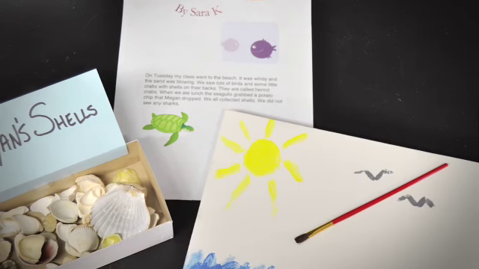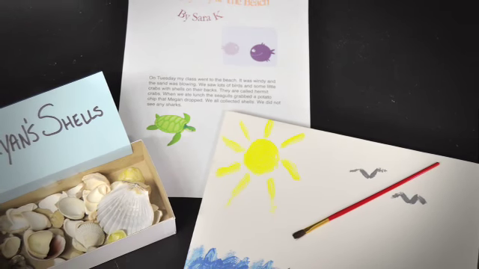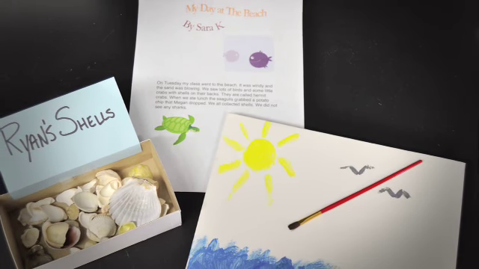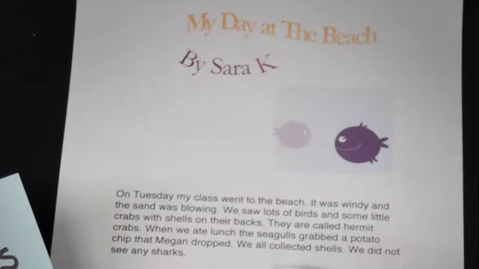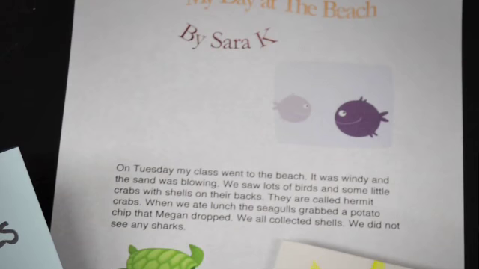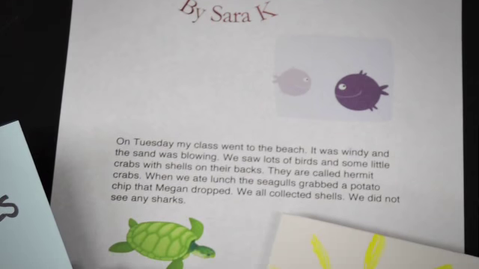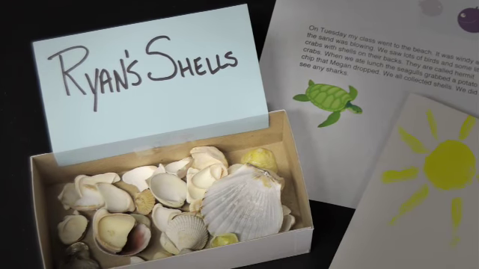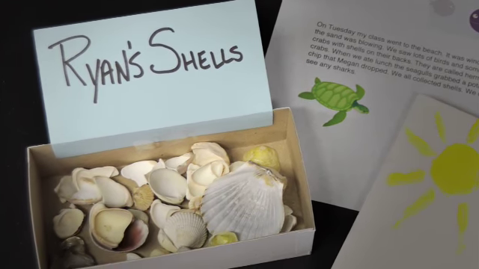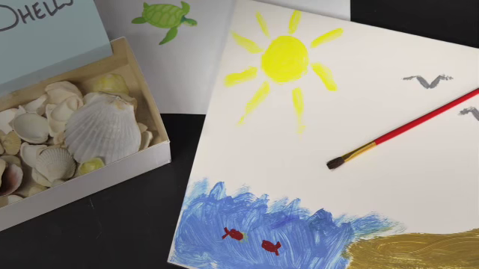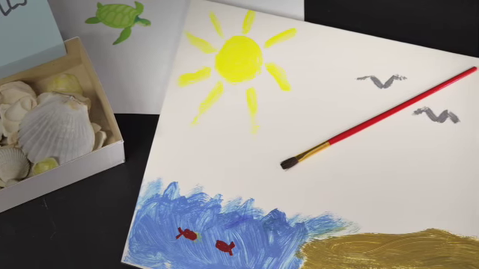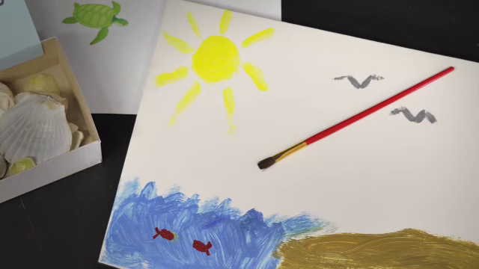In a photograph, we see examples of multiple means of action and expression that students have used to illustrate their experiences on a field trip to the beach. One student wrote a short report on a word processor and included pictures of fish and a sea turtle. Another student collected shells in a small box labeled Ryan's Shells. A third student painted a picture of the beach showing the sand, the ocean with 2 red fish, and 2 birds flying in sunny skies.